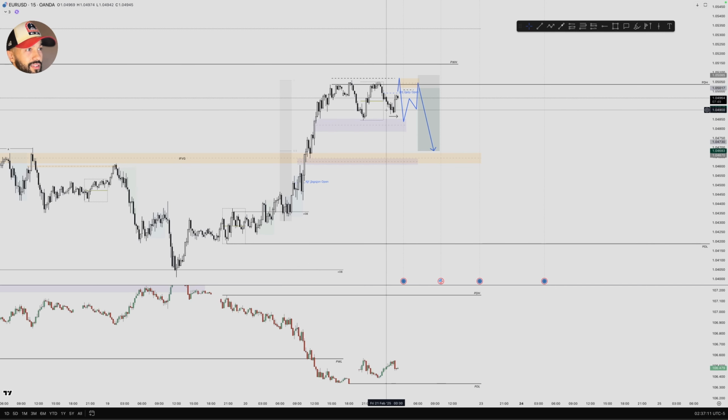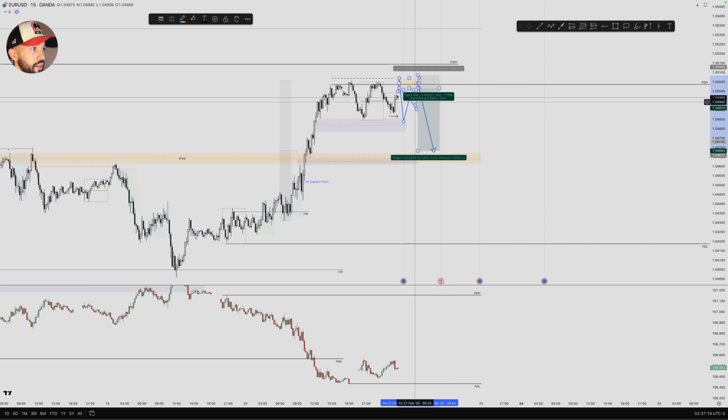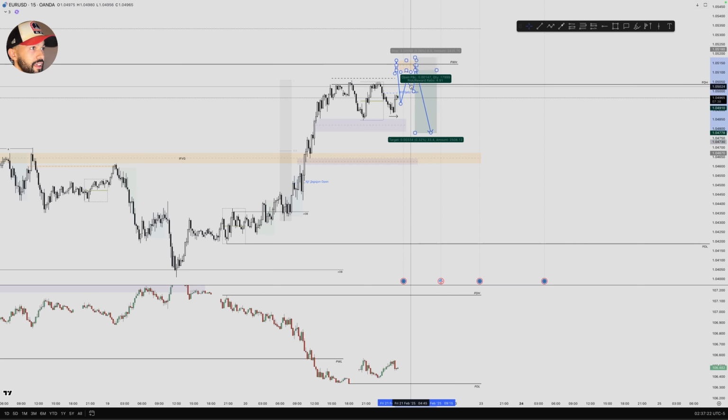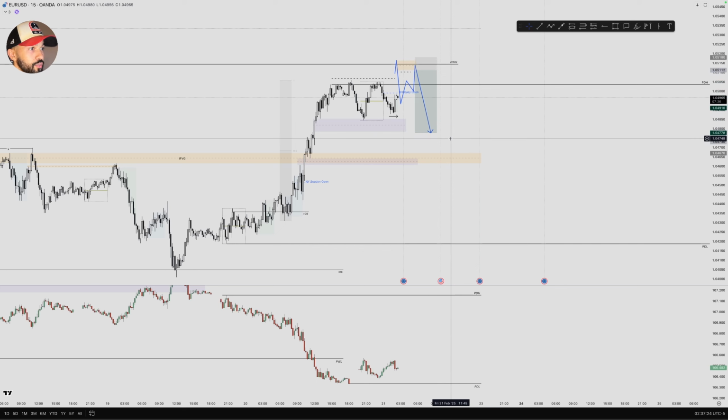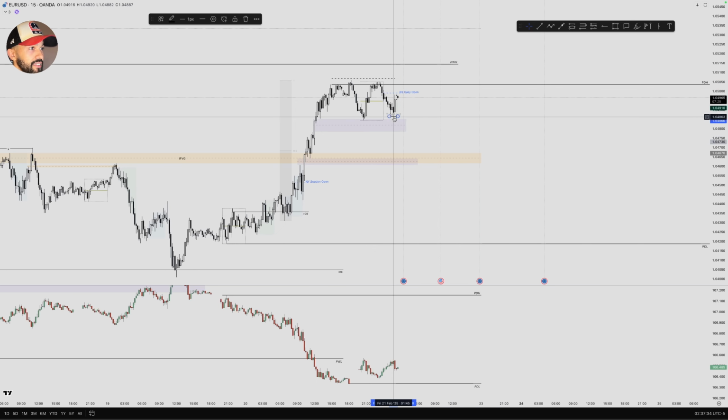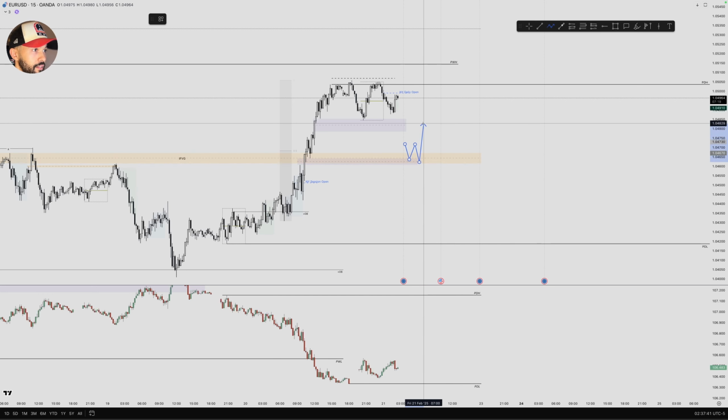Right, so this is definitely something that's possible, right, especially if we get a typical London sweep and breakdown, right. Also, this can happen from higher up in price, of course, because we have buy side liquidity targets up here, so maybe you'll see something like that today. And then, as I mentioned, the high probability longs that could come into the market from here, right. I won't go too into detail with this one because it's the exact same as what I just drew out, but these are definitely the high probability longs that I would prefer to see.